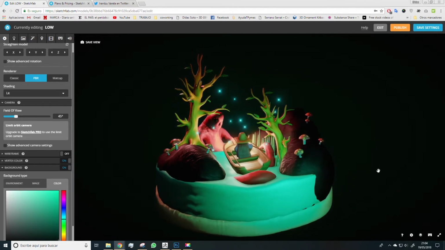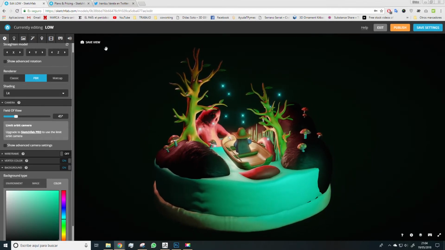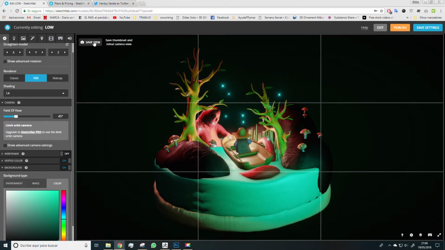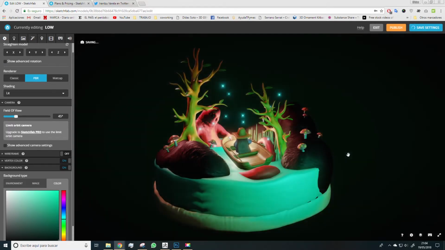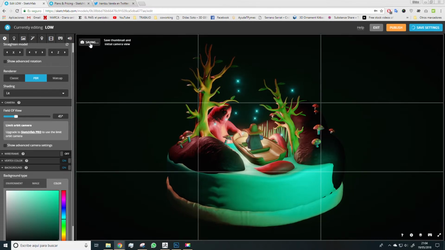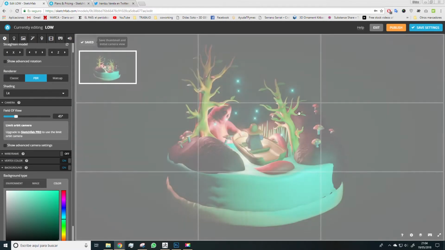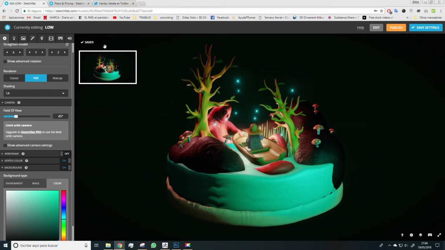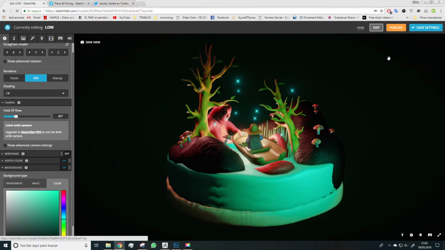Whenever we feel our image is ready, we can click on Save View and save a photo of the scene we've created that we can use as a thumbnail. Now let's click Save Settings, Exit.